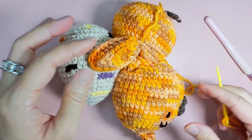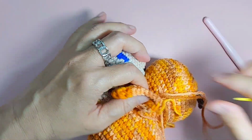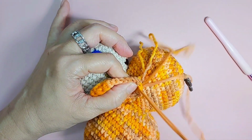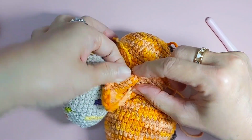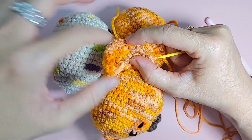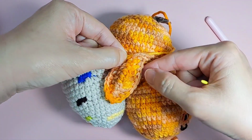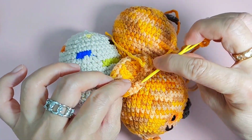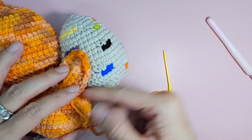Okay, so first you make sure it's on the right spot, then you make 1 stitch here. You make 1 stitch here, and you make a few more stitches here to make it kind of open up. Make those stitches like this so that it will never close back. Okay, so you make stitches here, like kind of pull this edge to this side, and make 1 stitch here to kind of pull it to the other side. Kind of spread it out, and later work your way from here to here, so that here you can't see anything, so that when you look at it, one glance, your finger can go in and out.